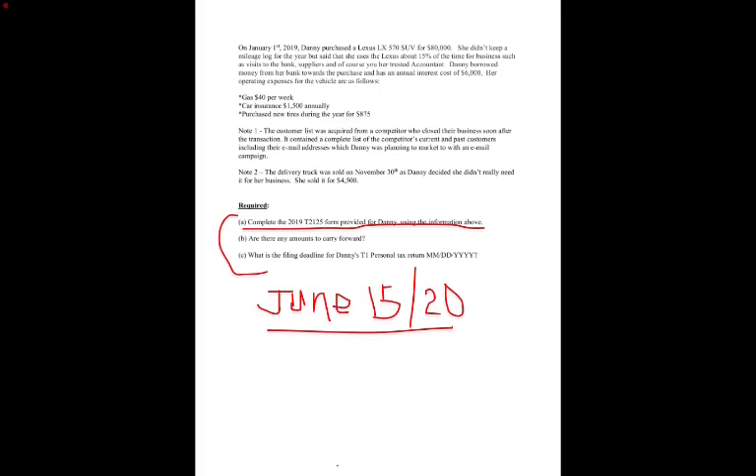We've got two more weeks before our personal tax season is over. We still have a pile of returns we're in the middle of working on — T2125s specifically. This is literally what we're doing in our office right now. This is a very important form because a lot of people operate this way, so they have to get it completed for their personal taxes to properly report net business income.